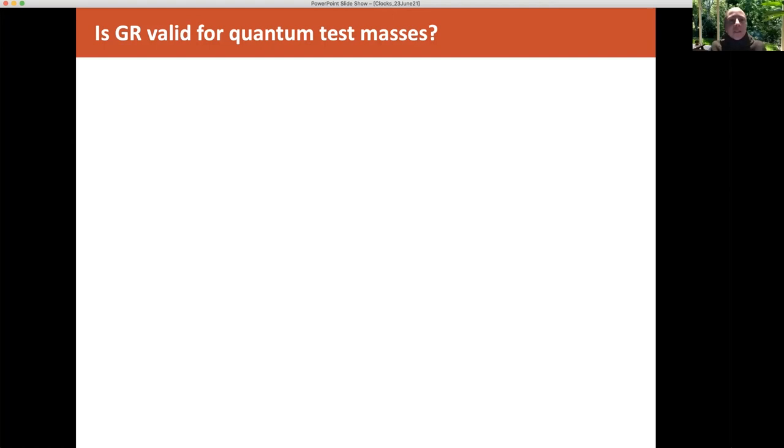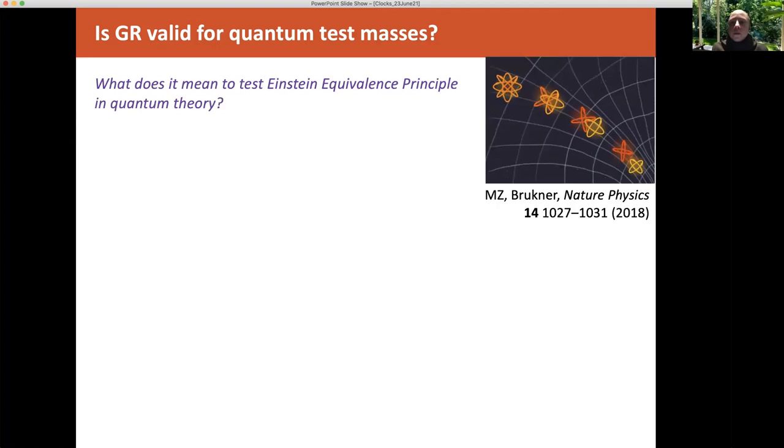All right, so I thought to give then some overview of other questions that one can address with this approach. Because it's, of course, not just testing proper time effects in quantum systems, one can do something else. One of the questions that we did address was, what does it mean to test the equivalence principle in quantum mechanics, and when can it differ from testing its validity in classical theory?